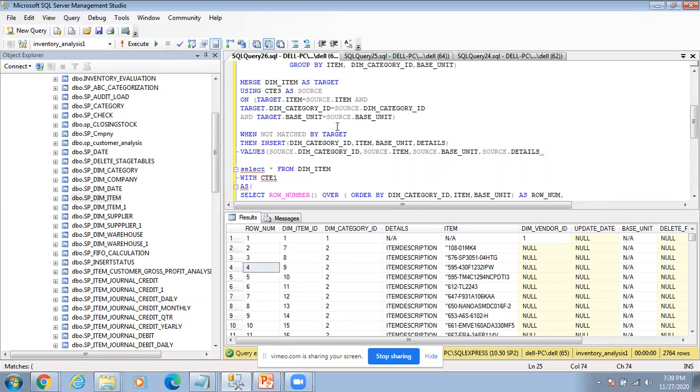Is it clear up to now? So in case it is not matched, that means the target does not have what is there in the source as per this composite key constraint, then it's going to do an insert. Is it clear up to now?